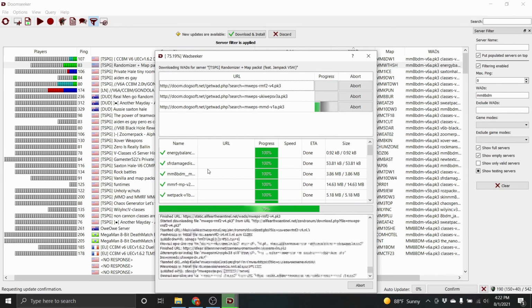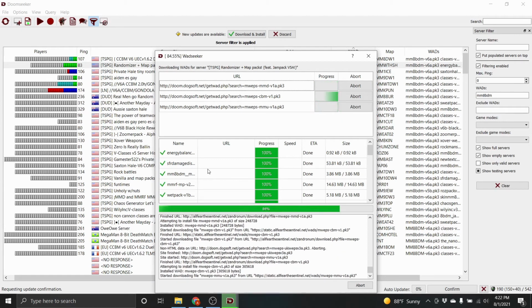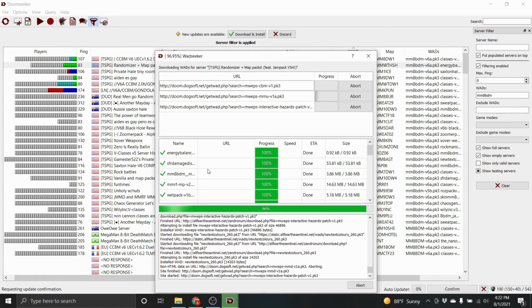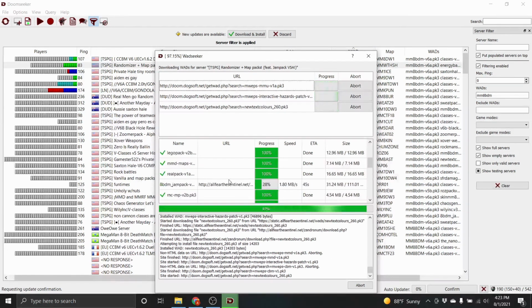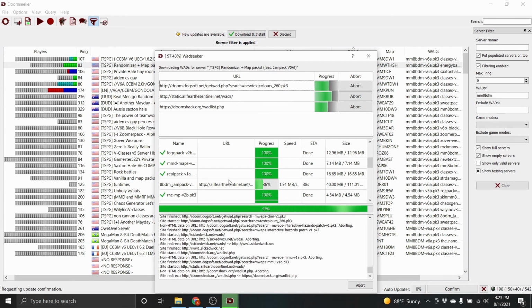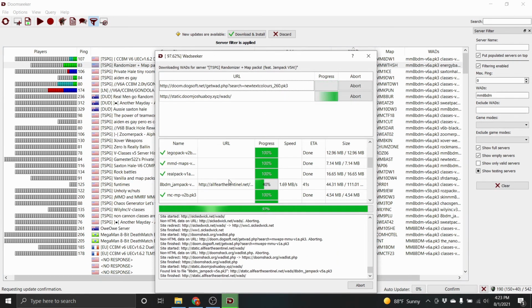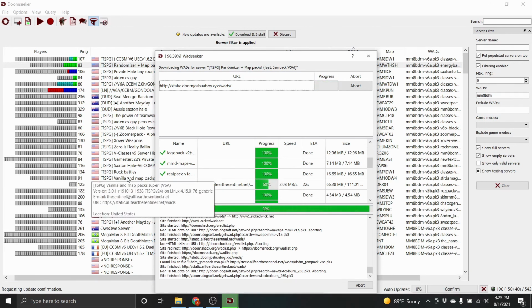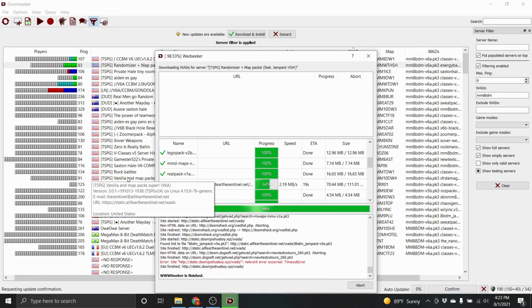Now again, this assumes that you know how to configure Mega Man 8-bit Deathmatch. If not, I'll leave a tutorial in the description to help you get started. But again, once the WADs are downloaded from all the different websites, it should boot up to Zandronum and let you start playing. Now when you do this for the first time though, it should be worth noting that you will have to restart the whole configuration again. So that's why it's usually a good idea to join an empty server first, and then start configuration from there.